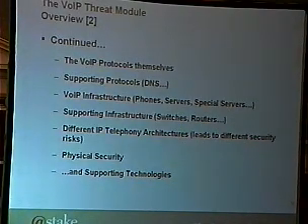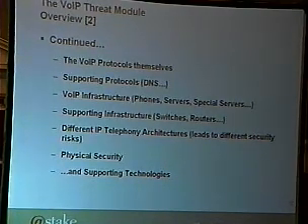We talked about the voice protocols themselves, supporting protocols, and the voice over IP infrastructure as well. I'm going to show some examples of phones and servers which were vulnerable to some issues in the past, or some are still in the present. The supporting infrastructure, it's all IP stuff. So you get the same routers, same switches.